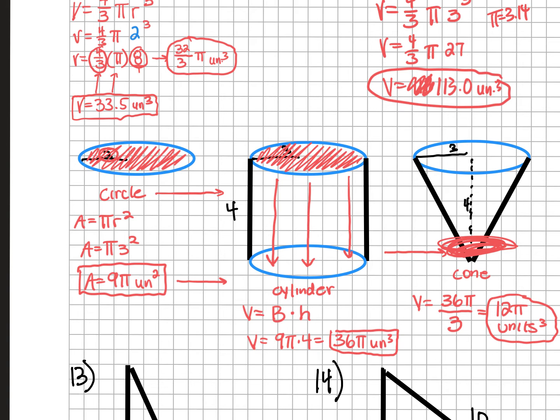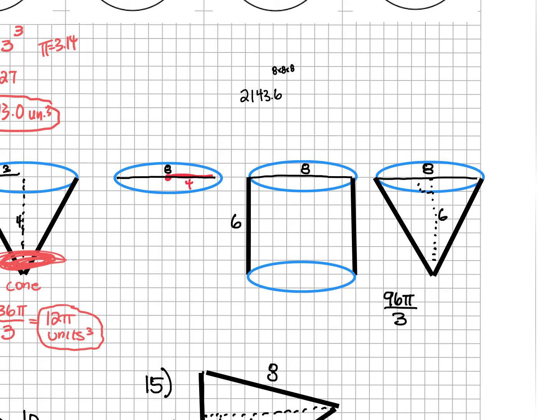All right, so can you do that for this one? Oh, looks like I already had the answer in there. Okay, let's see. We pay attention to the radius, so if we can find the circle, pi r squared, the radius is 4, not 8, so the area equals pi times 4 squared, or area equals 16 pi. Okay, if we can find the 16 pi, then we're going to let the 16 pi grow by 6, because it's growing downwards by 6, and we're going to let it become 96 pi.